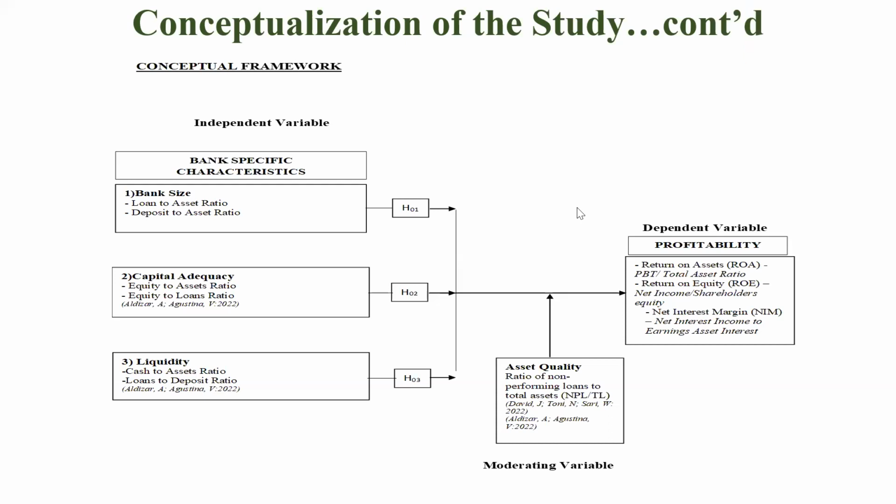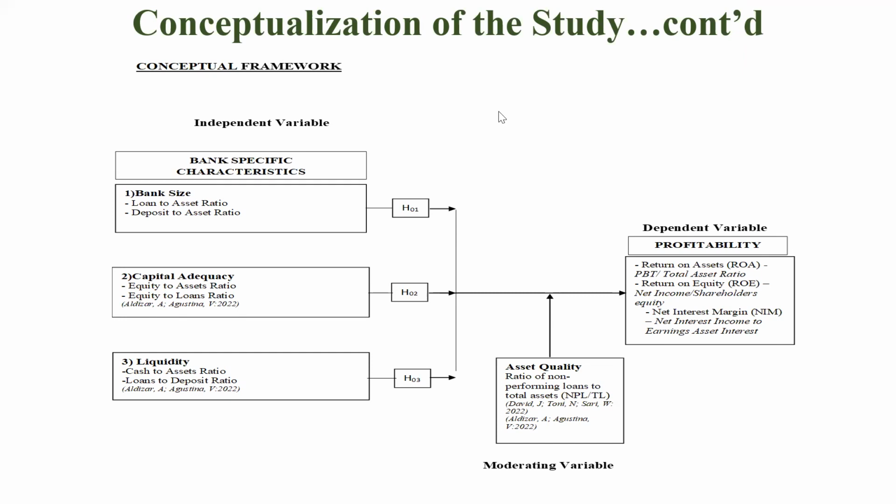Maybe I can add something small on the relationship. If you look at that conceptual framework that Nancy has put there, you can see that we have the first set of arrows, which is moving from the first objective to profitability. And that is where you can start your hypothesis. The first one is from bank size to profitability, then bank size, asset quality, profitability. So that shows that the relationship is going through that particular angle. Those arrows mean something, and how they go will tell you the kind of relationship those variables have.